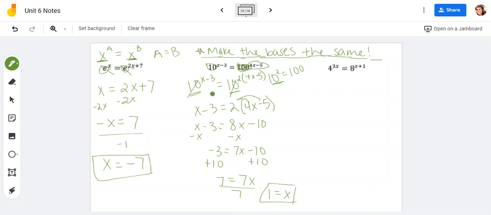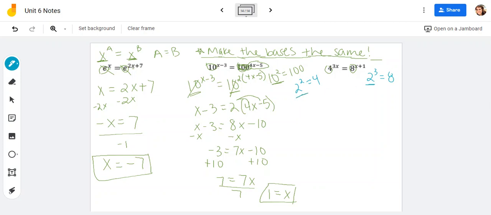So in that middle example, we only had to change one of the bases. But in this one, we notice we've got 4 and 8. And if you think about it, 4 squared makes 16, so I'm not going to be able to change the 8 into a 4. But I know that both 4 and 8 have 2 in common. Let me change marker colors so we can see it better. I could rewrite this 4 as 2 squared, and I could rewrite the 8 as 2 cubed.